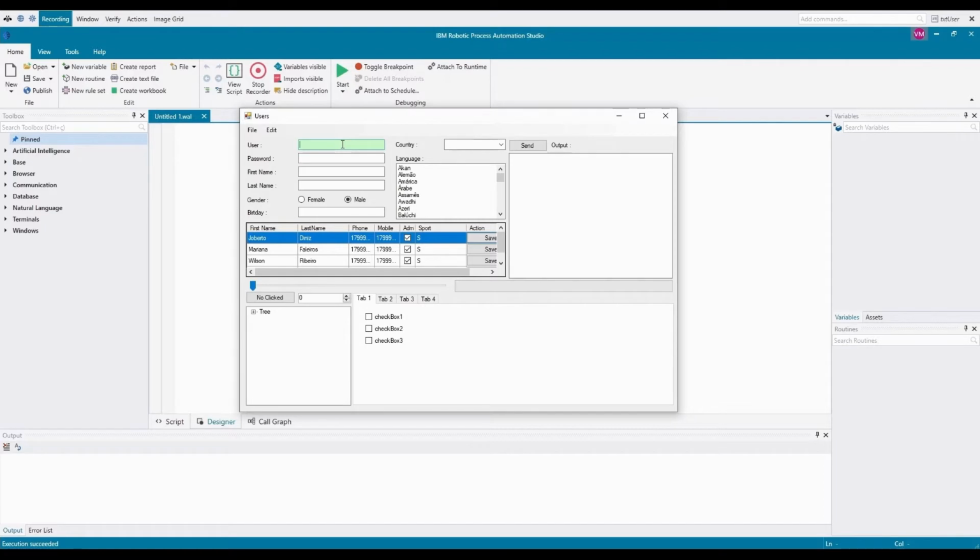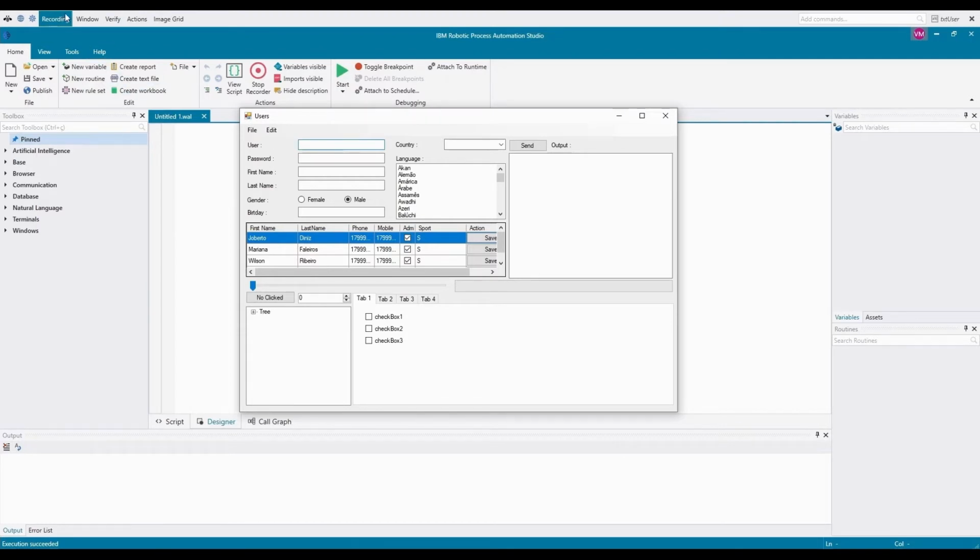Depending on the kind of driver you're using, this highlight color will change. For example, with the web recorder, the highlight is yellow. With the Java driver, the recorder highlights elements in red. So you can see what kind of driver you're using for the recorder depending on the color of the highlight.